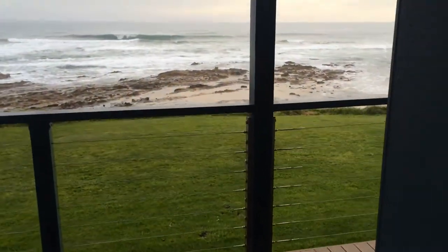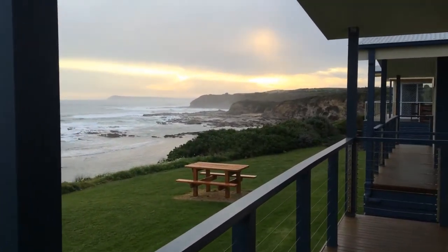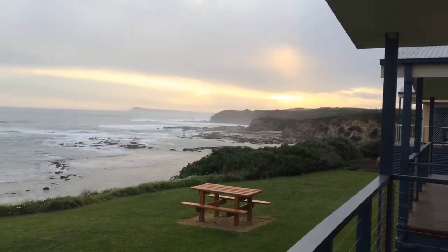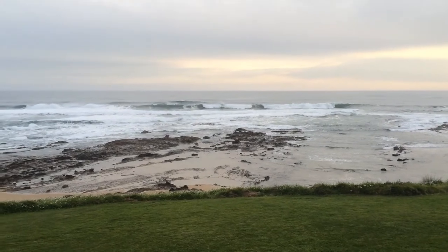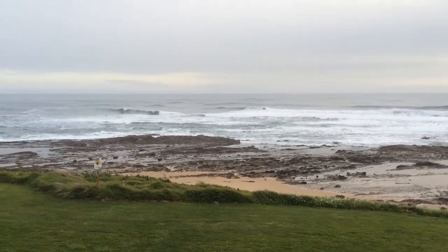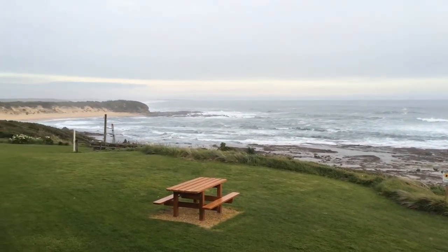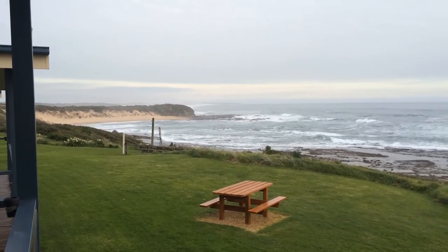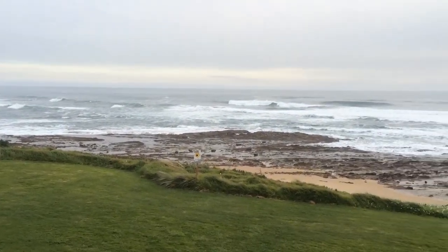As we come out the front door, let me show you our views. It's pretty cool. This is Kilcunda. Fifty years ago my dad started taking us here camping and doing a bit of fishing. Just around that point there is the surf beach with all the popular local surfers. And this is our area for the next two days.